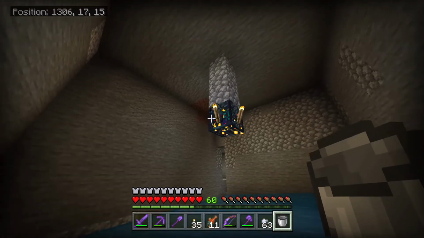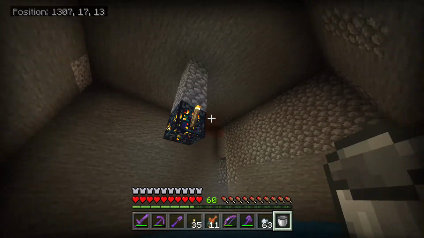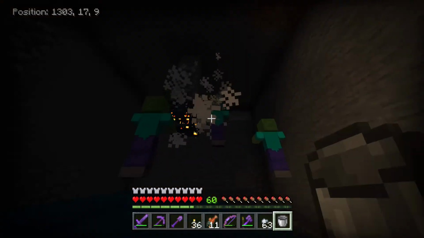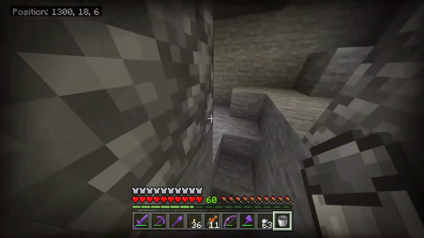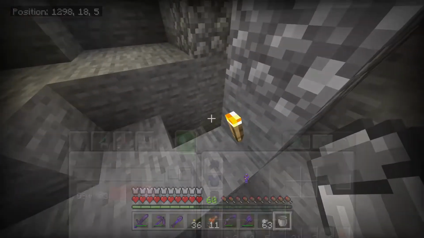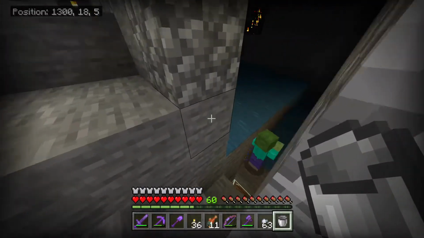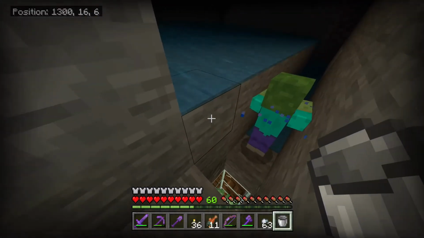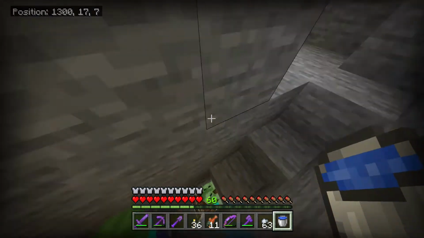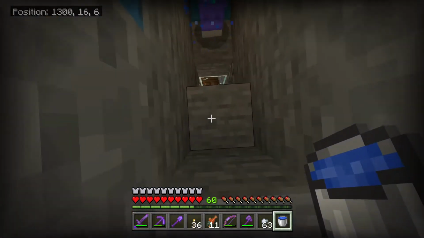If you're using a pickaxe or something to do this, you have to be very, very careful, because if you break your spawner, that's it. It's gone. You can't get it back. And we're just going to have to get out of the way here and seal this up really, really quick. Let me fill my water bucket back up. And we're going to seal this.